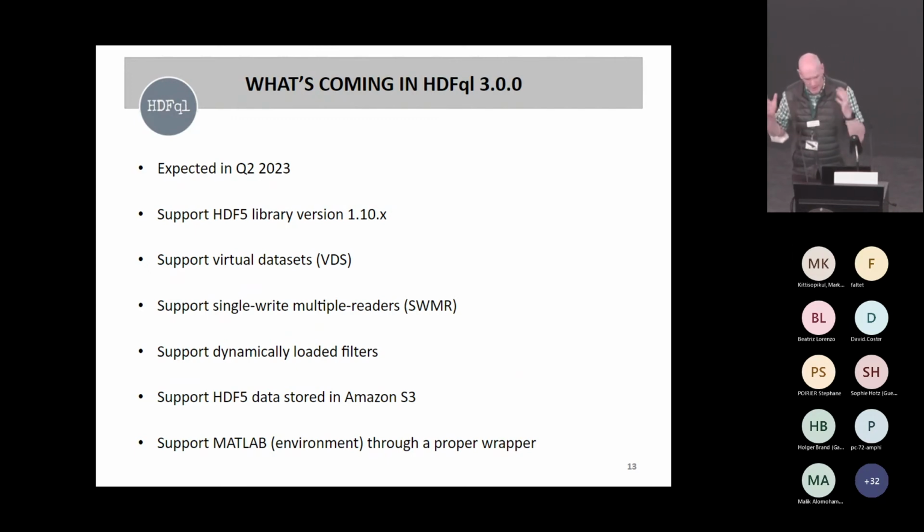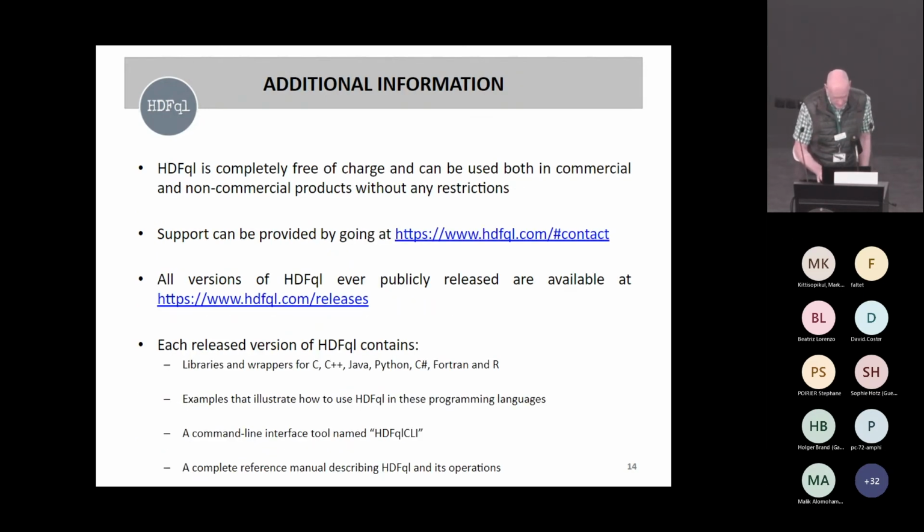So you might say there, and he can speak much better to why he uses the 1.8 family of releases. What's definitely coming is he's going to transition to 1.10. He would like to support virtual data sets, Swimmer, dynamically loaded filters, but then also HSDS endpoints, or just HDF5 file blobs that are stored in S3, for example, or the S3 compatible object stores. And then support for MATLAB, I think, is high on his list.